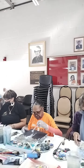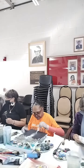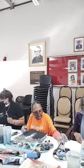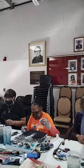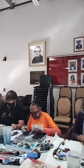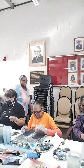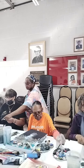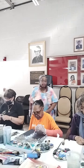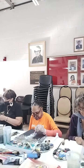Now you need to brush over that bit. Because you got a dark color right here. You got dark color right there, and then you got the light color right here. So use your dark color. You can use this color over here. No, you want your shadow up under that white. So put a shadow up under there.